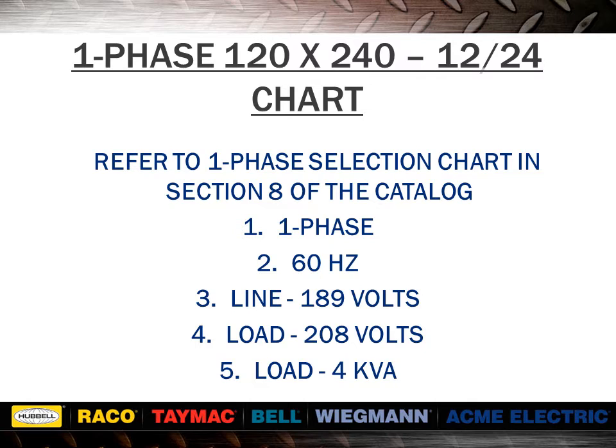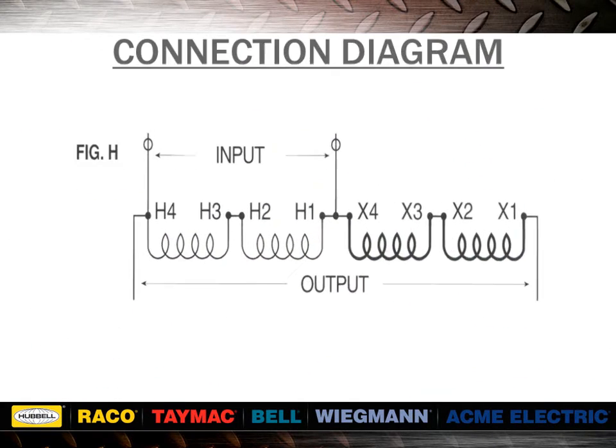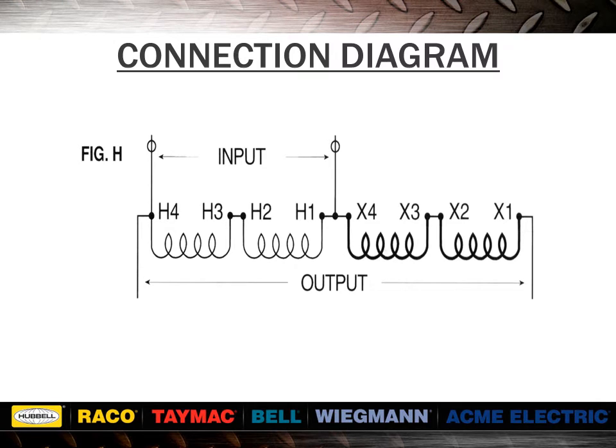In our example, the item number used would be T181051. Go back to the desired voltage column and read down to the bottom to find the correct wiring diagram. Here we see that input is applied to primary winding only and that output is across both primary and secondary. As stated previously, output minus input equals voltage of secondary winding. In our example, we are applying 189 volts to a 240 volt winding, or 78.7% of rated voltage.